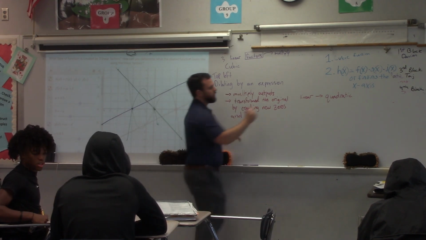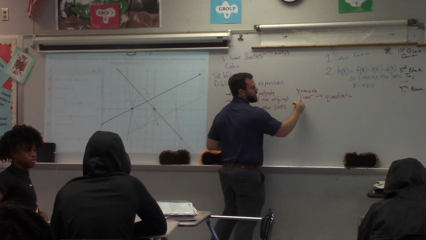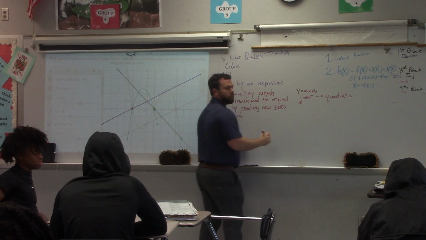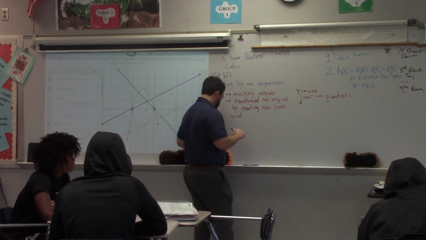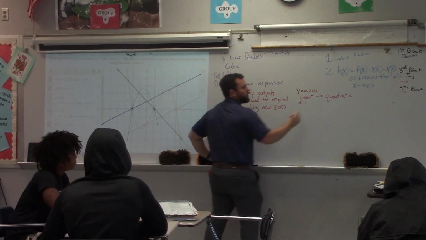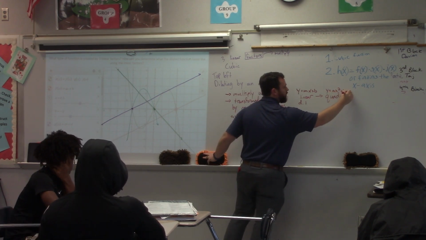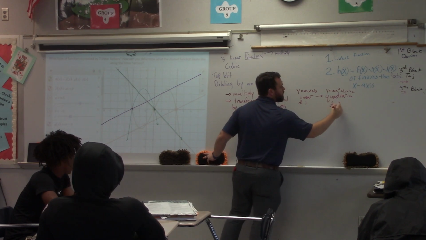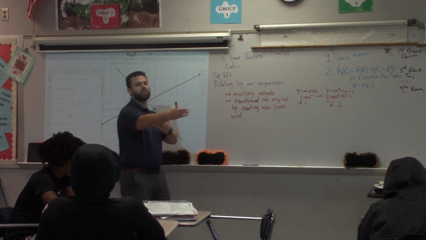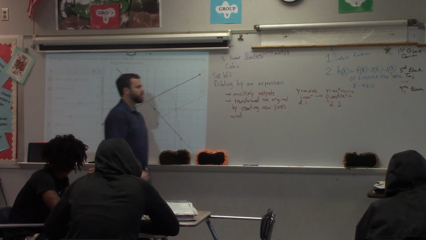Let's remember this really quickly, right over here. Y equals mx plus b. What degree is that? Linear. It's degree 1, because it's x to the first. Quadratic, y equals ax squared plus bx plus c. What degree is that? So what's happening to the degree when we create those new zeros? Third degree. It increases.